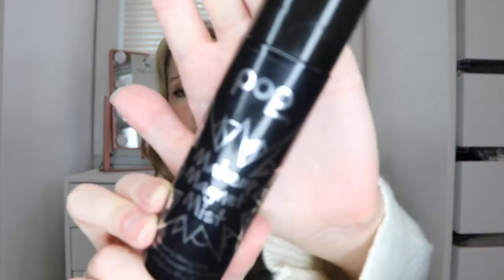And then lastly, because you know you can't walk away without setting your face, I've got some Makeup Magnet Mist from Pop Beauty. I love this setting spray. It is so great. It has a nice spray, but it comes out nicely. Not that you could see that in the screen. Don't know why I even did that. But anyway, I really like this.